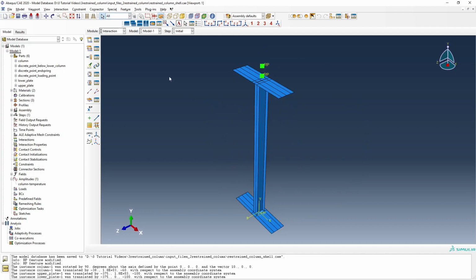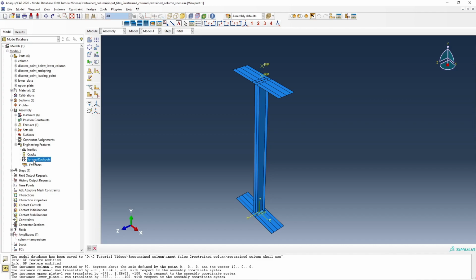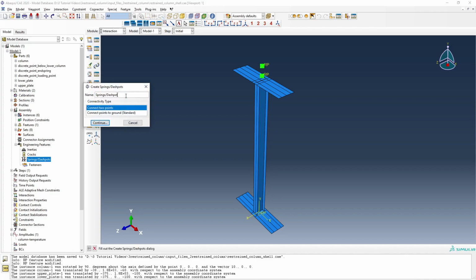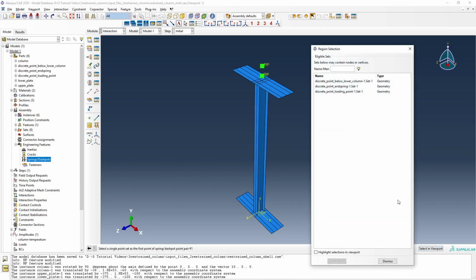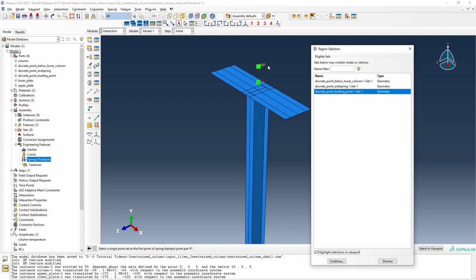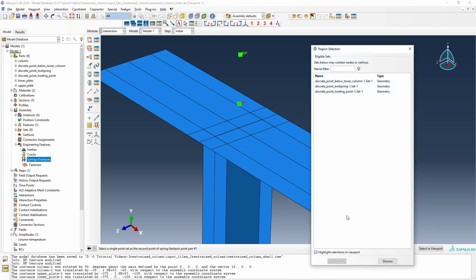Okay, so now we have these definitions. Now we need to go in the assembly model, and then now what we need to create is the spring. So let's go and create the spring, and under the spring we connect between 2 points, and now here we can have a set. So now this is starting from the loading point to the spring. So we can select this one, and it is highlighted, so this point is highlighted, and then continue, and the second point is in the spring set, and then continue.